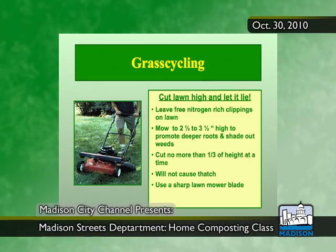And finally, of course, grass cycling, which I'm sure we all do, leaving our grass clippings in the lawn. So that sort of runs the gamut of the slides.